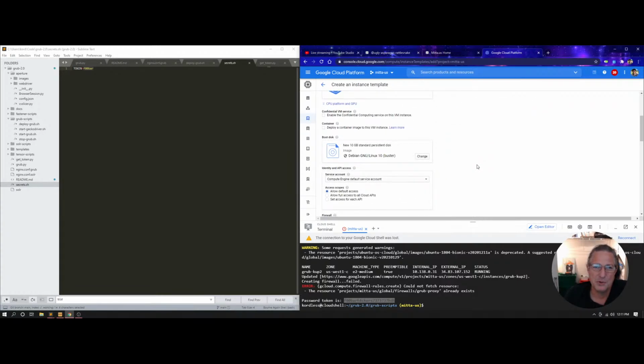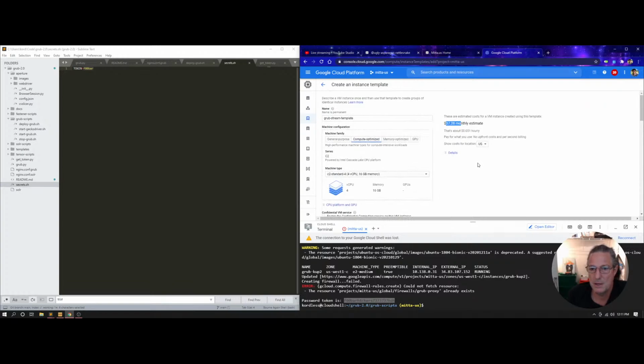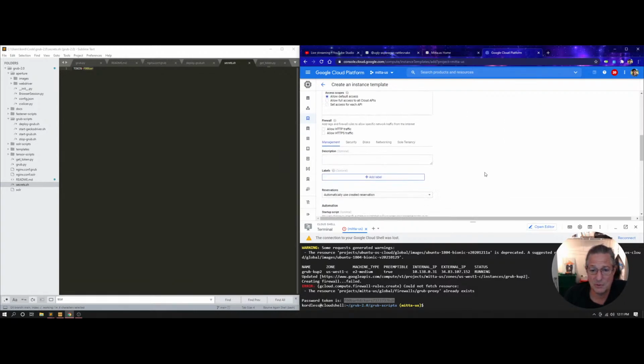And I opted to use a little bit cheaper one, which was $24 a month, because once the management stuff is deployed, it will try to keep these instances running.